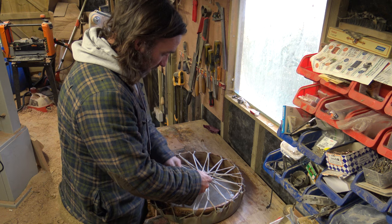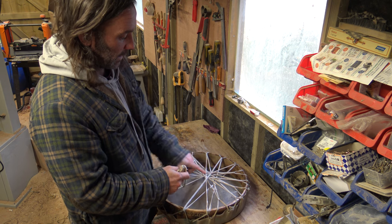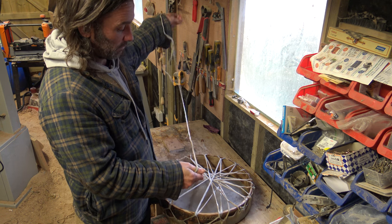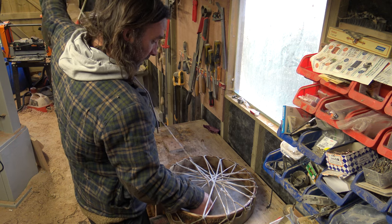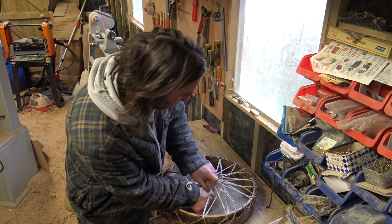Now, as you can see, this center bit is way off center of the drum, right? So we've got this really long bit of lacing here. So what we do is we feed it underneath everything.